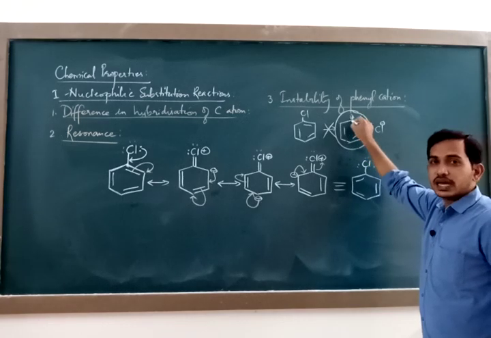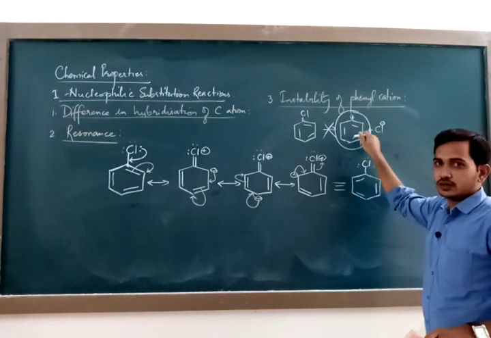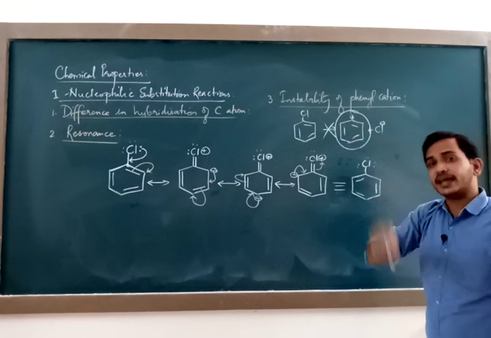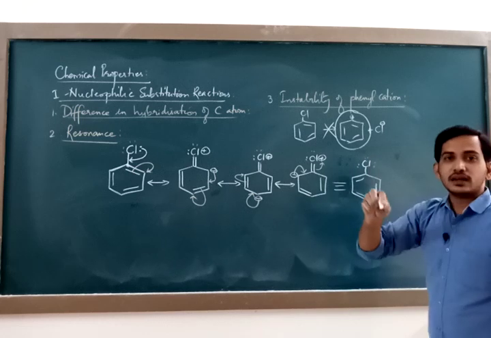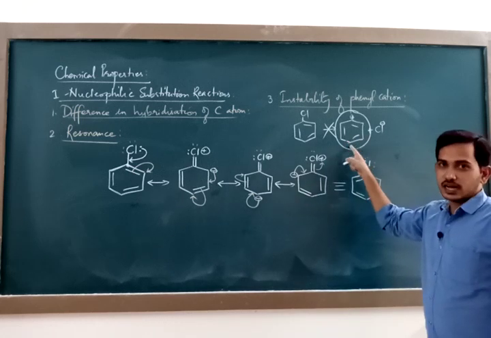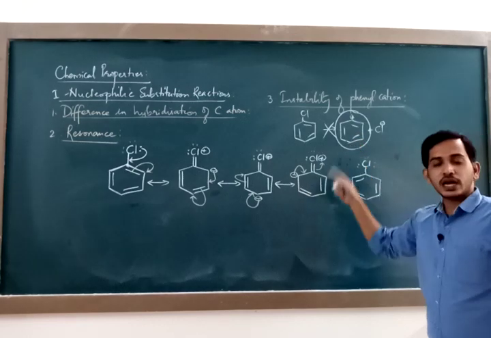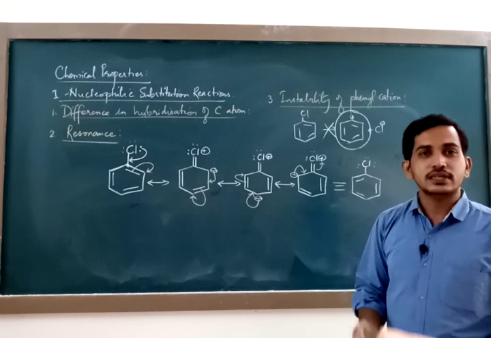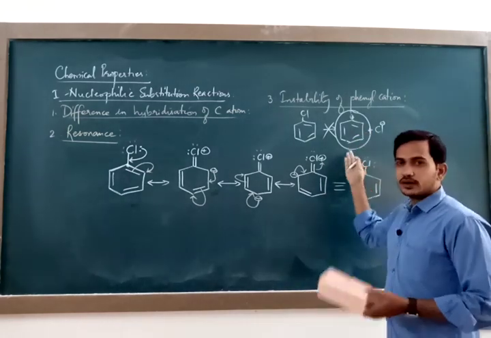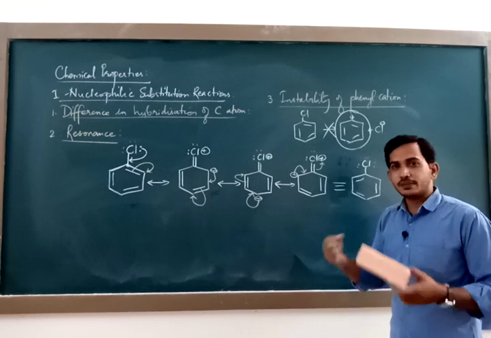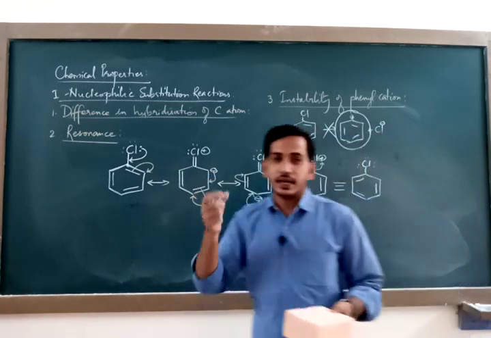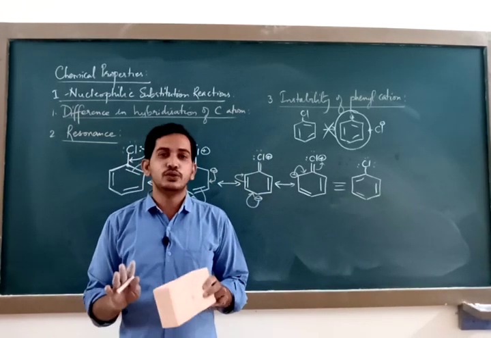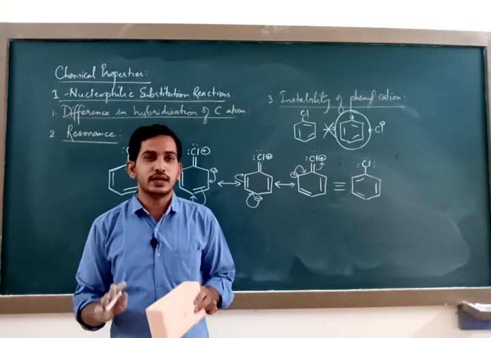If it is carrying positive charge, it means it is deficient in electrons. If it is deficient in electrons, the incoming nucleophile, which carries negative charge, can attack easily. To attack, it should have a plus charge on it. But generating a carbocation itself is an arduous, very difficult task. For this reason, because phenyl cation is highly unstable, it cannot be generated so easily for getting attacked by a nucleophile. Haloarenes cannot undergo nucleophilic substitution reactions.